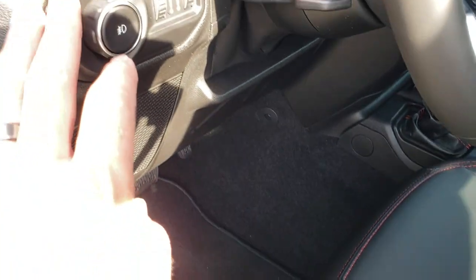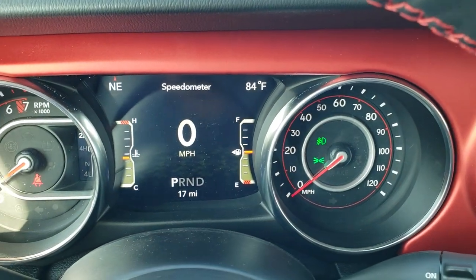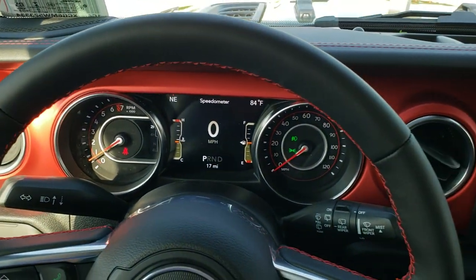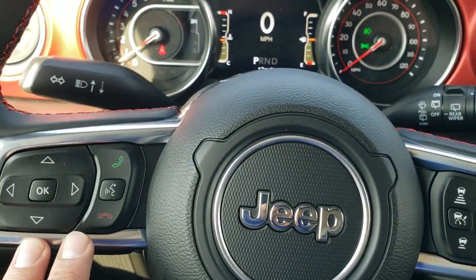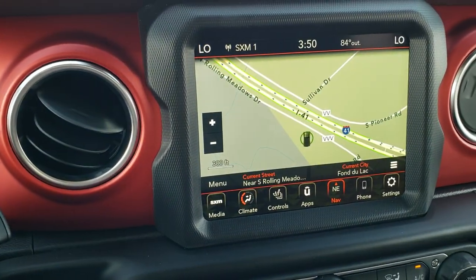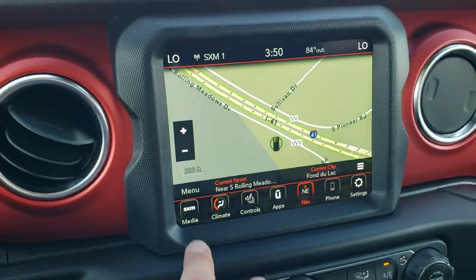You get factory floor mats throughout, auto headlamps, power locks, and power mirrors. Inside there is a 7-inch LCD display with digital speedometer, outside temp, and compass display. You get a heated leather-wrapped steering wheel with red stitching, adaptive cruise controls, regular cruise controls, Bluetooth and information center controls, and audio controls on the back of the steering wheel. You also get the 8.4 4C radio with factory navigation — the Wrangler icon on the display even matches the color of your vehicle, which is pretty cool. AM, FM, and SiriusXM radio capabilities are included.